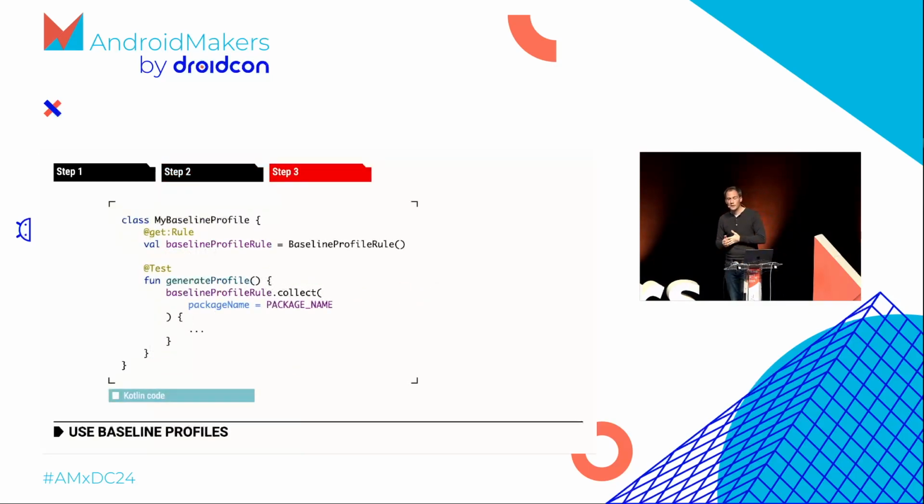Then use baseline profiles. Baseline profiles are a way to tell the Android system how to compile the app when you install it on the device. That way you're going to avoid using the interpreter or the JIT for the hot path in your app, so your app's going to behave faster, sooner. Again, results may vary depending on your app and how you've built your baseline profile, but you should expect around 30% improvement just in startup time because you're not going to be running the JIT.